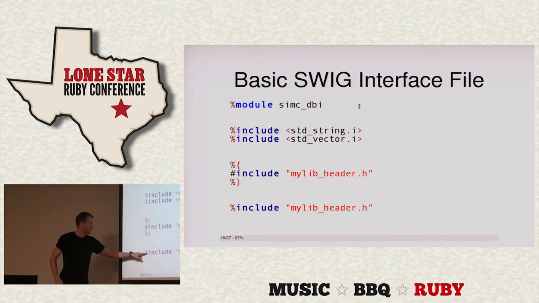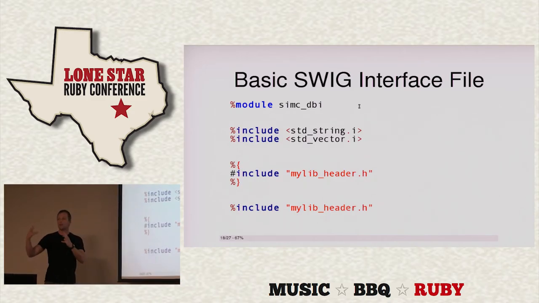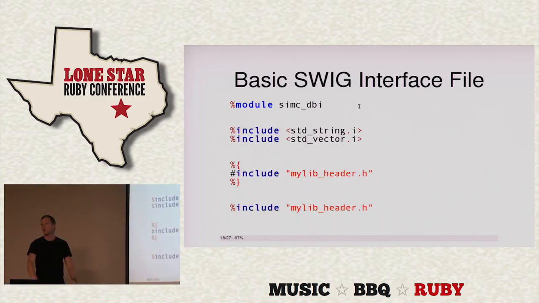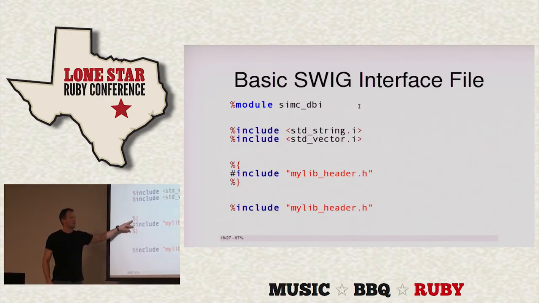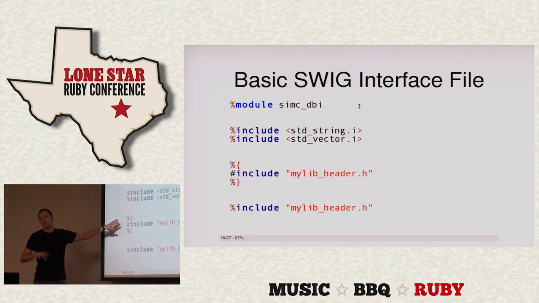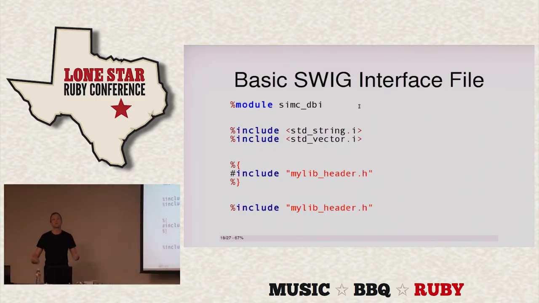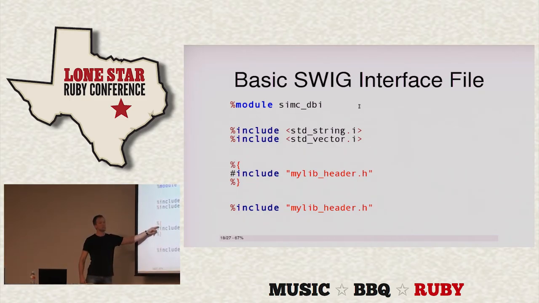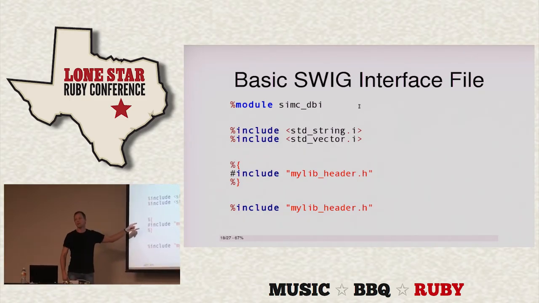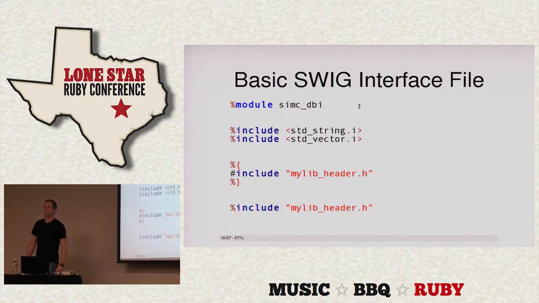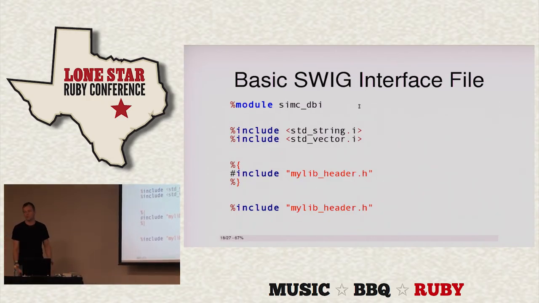And then you're just including the header for the file that you want to make visible. It has the class hierarchy you want to make visible in C++, so it's just what you wrote. And then this is copied verbatim into the C file, and it's where you put stuff that's required to compile the file. And the reason they have two sections is sometimes you have stuff required to compile it that you don't want to make visible in the scripting language. So that's what the two sections are for.